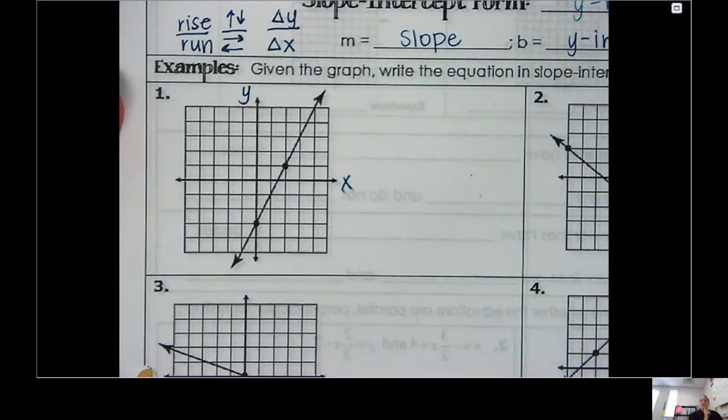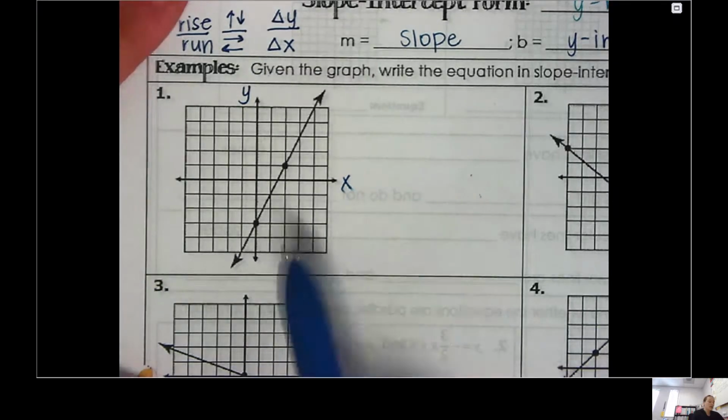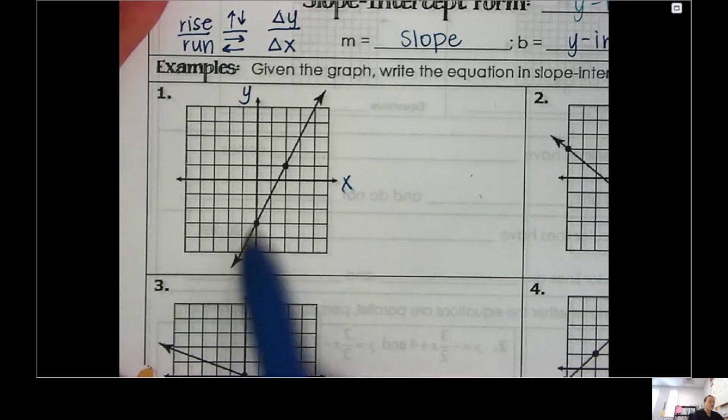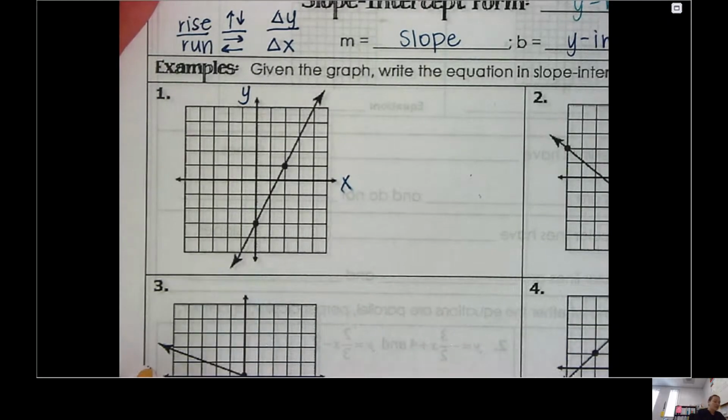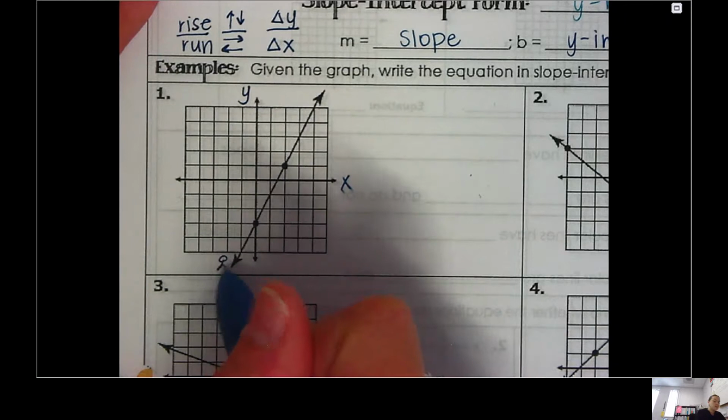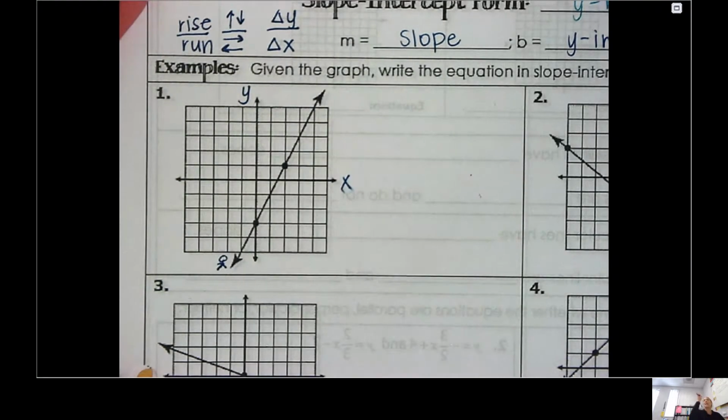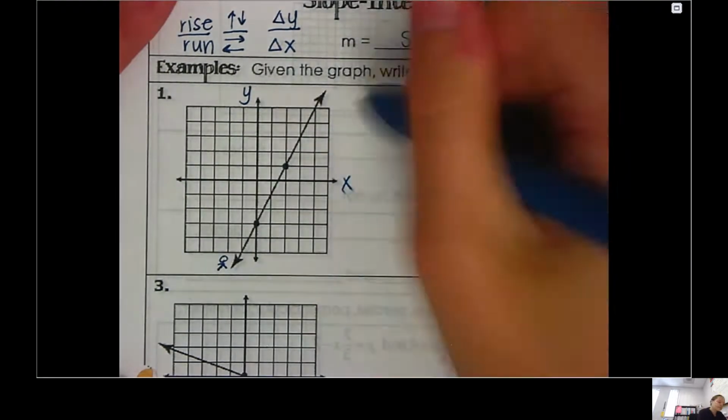Now, for the graph, when we read, we always go from left to right like we're reading a book. So if I look at this graph here, going from the left to the right, which way is my slope going? Is it a positive slope or a negative slope? This is a positive slope, yeah. So think about if you're going from left to right, here's Miss Damaso down here, she's walking up a hill. That's a positive slope.